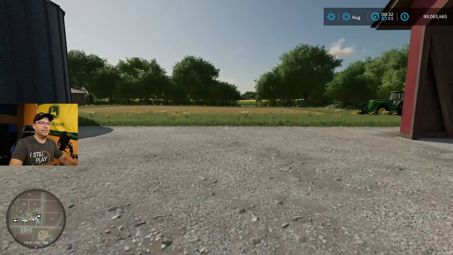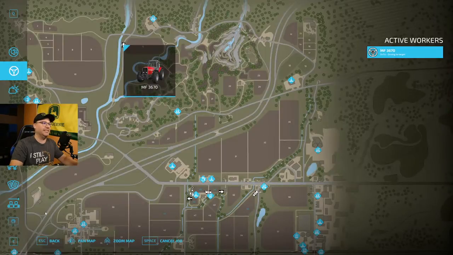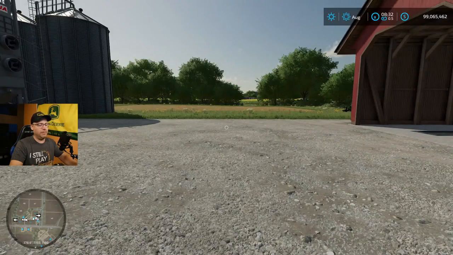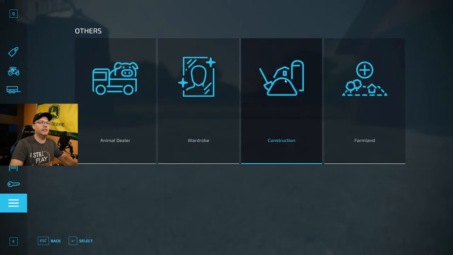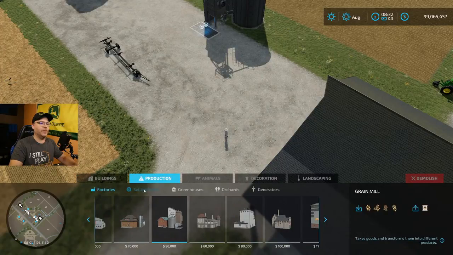Now, I can't see our outfit. I haven't found a way to go external view yet, but you can change your outfit in-game, which is really cool. You can see me, but especially for multiplayer and stuff like that, it's going to be very, very fun.